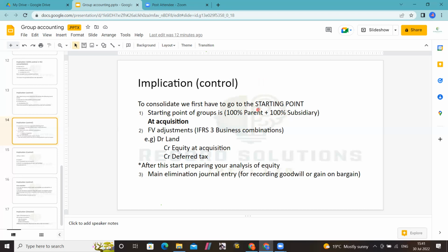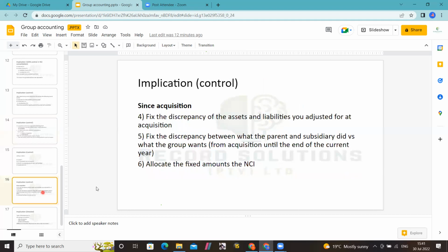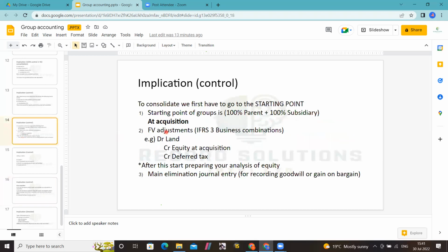Which means that instead of writing depreciation there, you're gonna say retained earnings you debit, and then accumulated depreciation you credit. And then this year's one, you're gonna use the depreciation because depreciation goes to P&L, and P&L affects basically the profit or loss statement. But I will show you that relation with retained earnings, right? And then that's the first set of discrepancies that you solve at since acquisition. So discrepancies relating to this part, right?